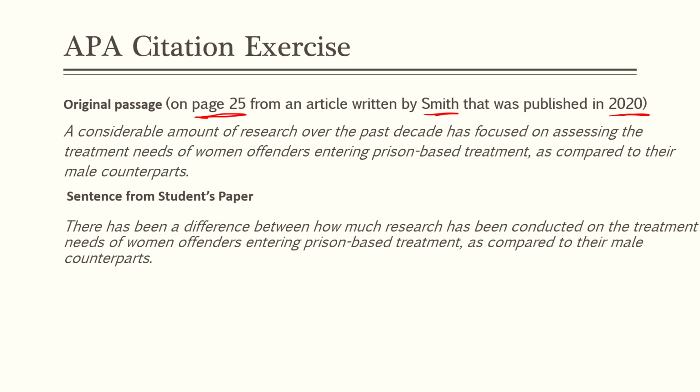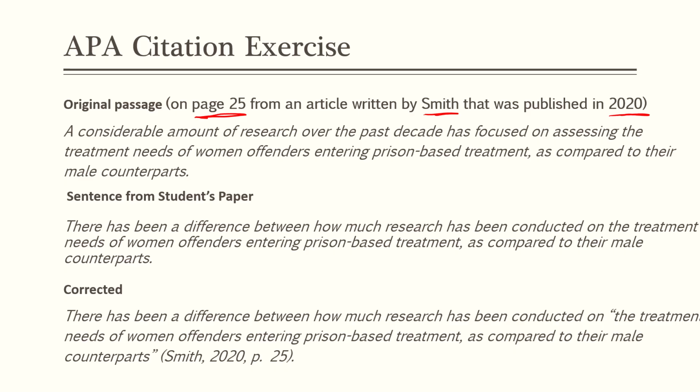So now if we were to take what we know about direct quote APA citation, what we would do is we would put quotation marks around the words that are borrowed and then some information in parentheses. So what we're doing is we are taking a quotation mark and we're putting it here, taking a quotation mark, we're putting it here, and then our source, Smith, it's only one author, 2020, page 25.